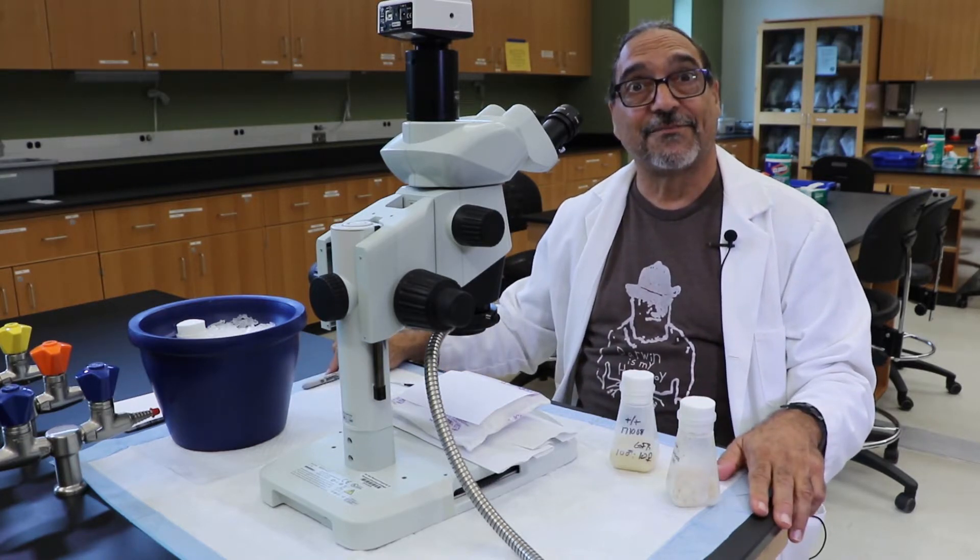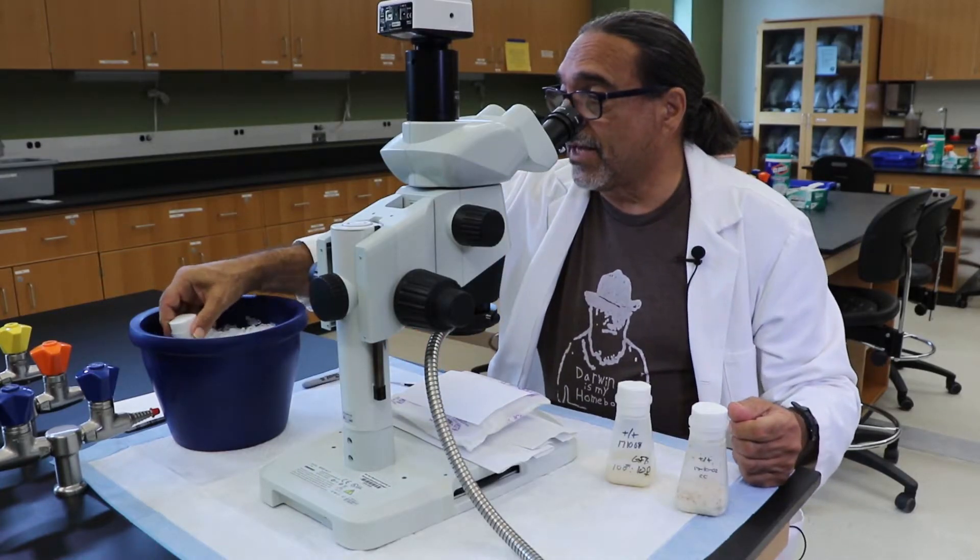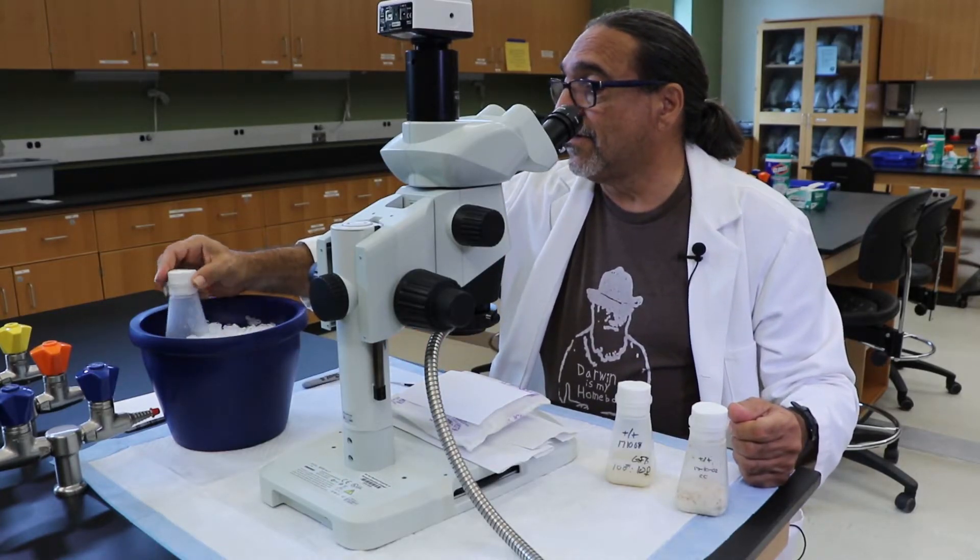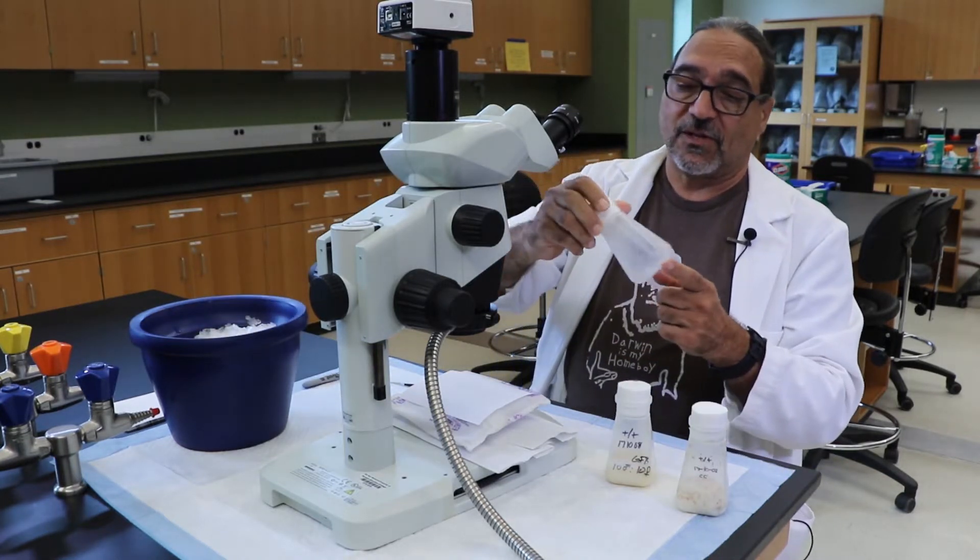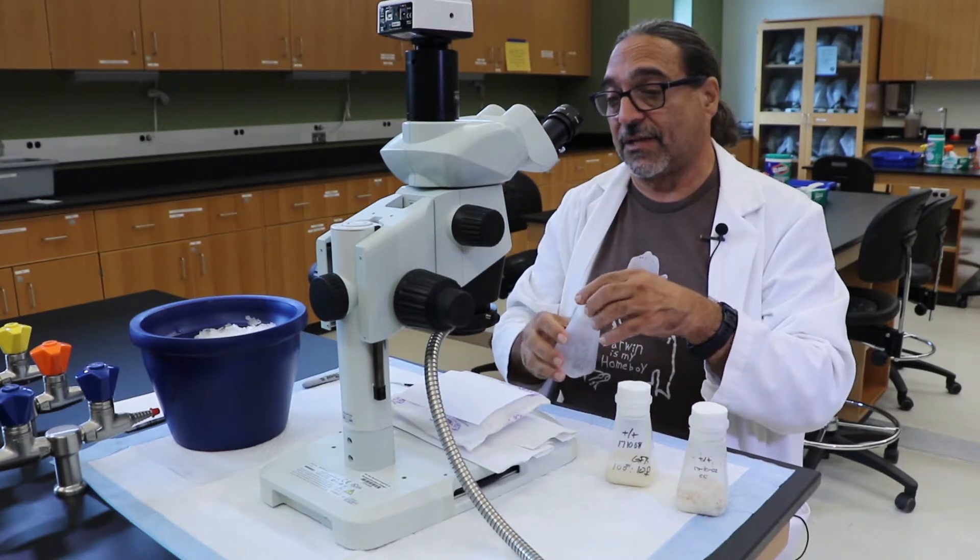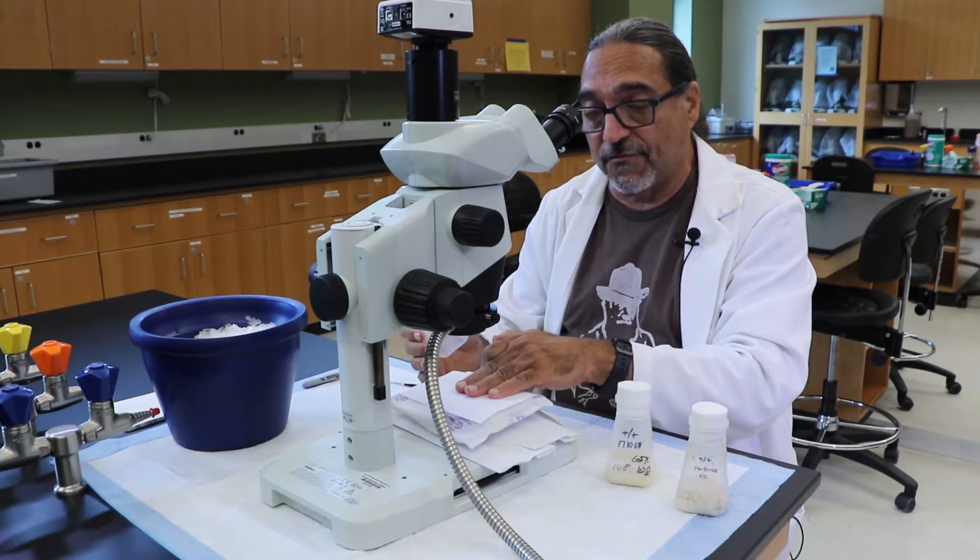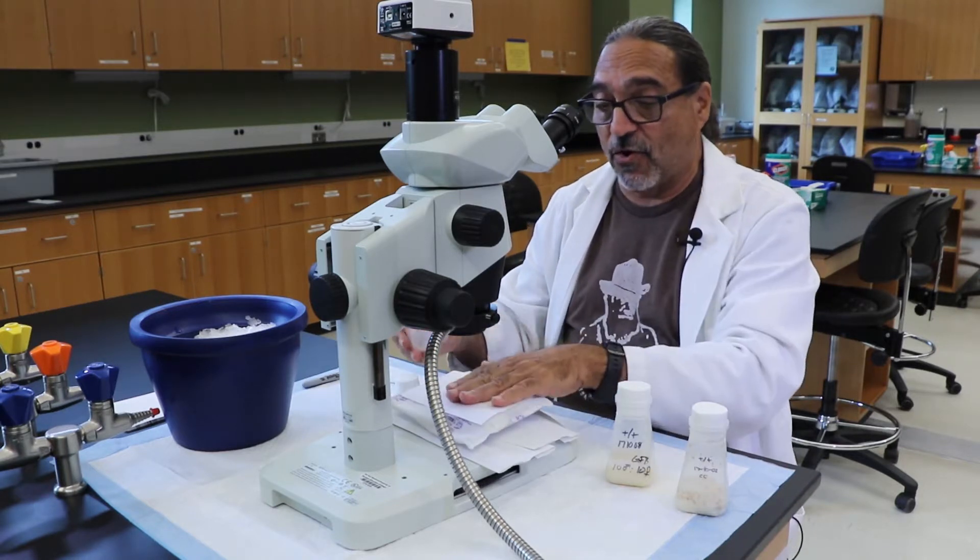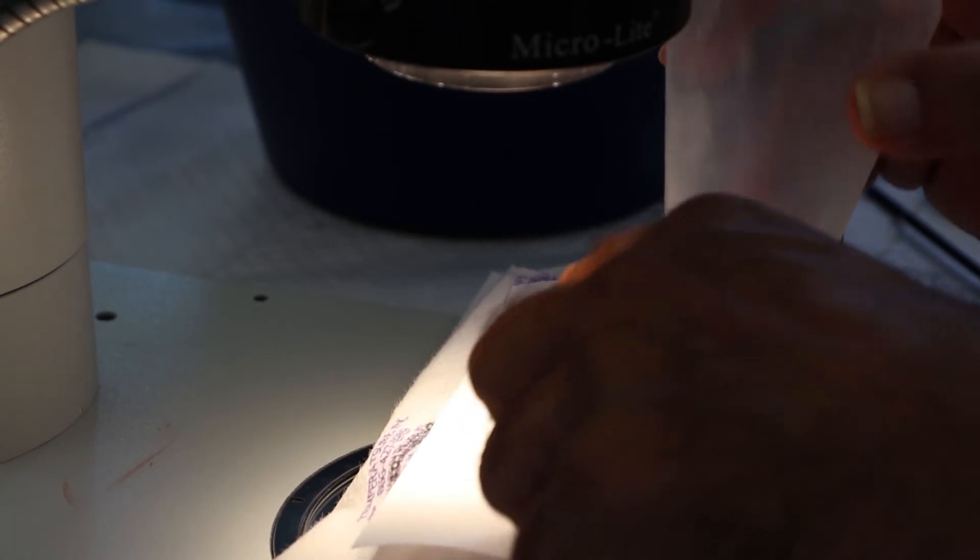And now we wait two minutes. After two minutes have passed, we can then take the transfer vial out of the ice. And while it's a little cloudy, all of the flies are asleep on the bottom of the vial. Now we're going to place them on the cold plate. And if you feel, the white paper is now quite cold. And we're just going to put the flies on the white paper.